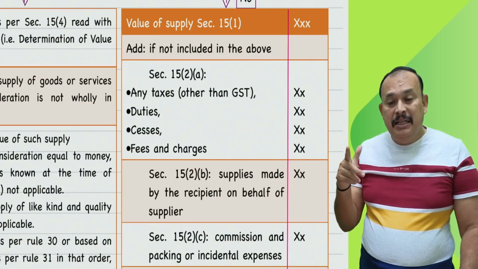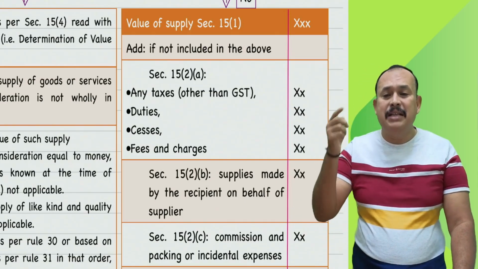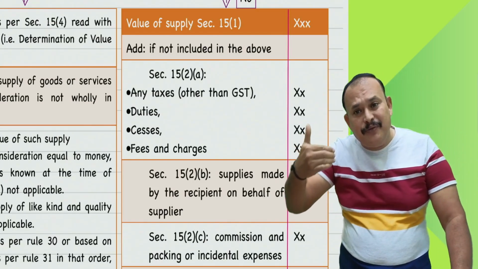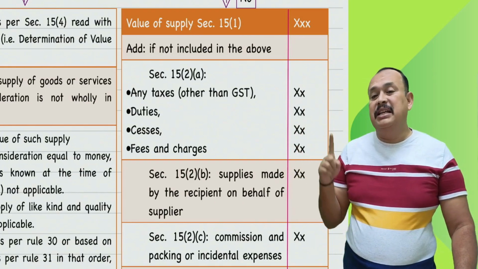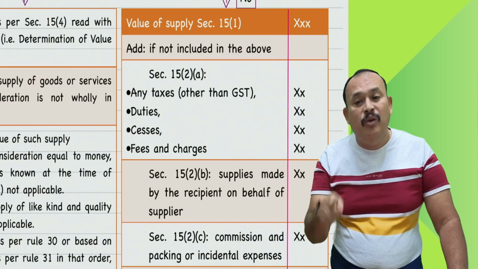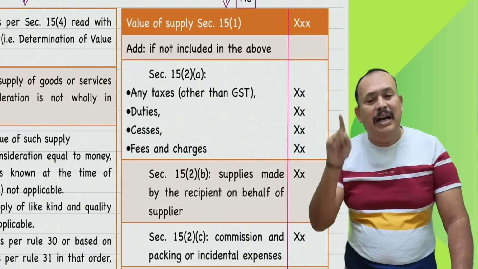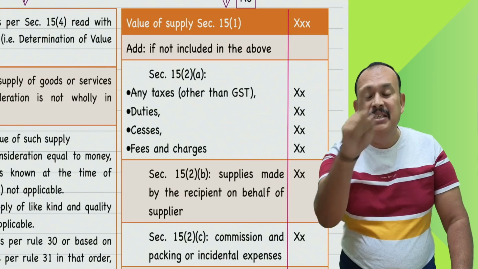That means a seller who sells the goods where the requirement of the TCS is applicable in the Income Tax Act will charge it in the invoice, collect it from the buyer and pay it to the income tax department. In such cases, where TCS is there in the invoice, the seller should not add that TCS amount in the value of supply for the purposes of computation of GST.